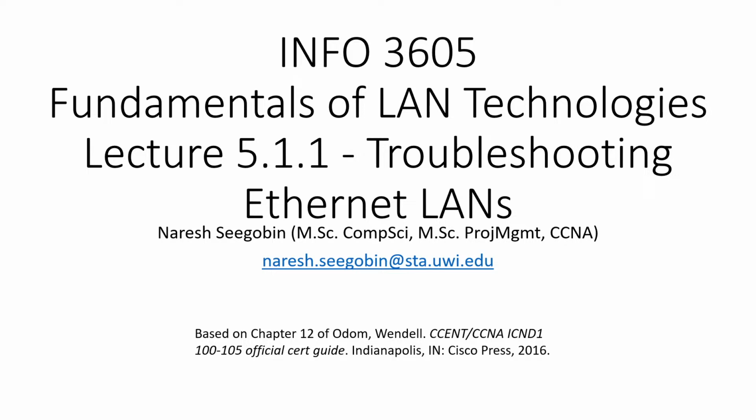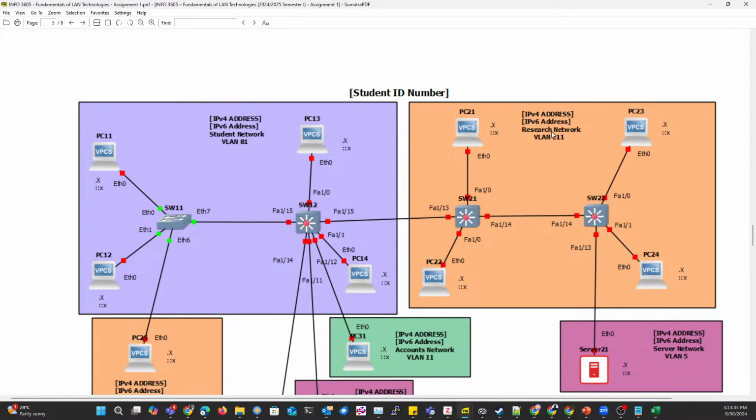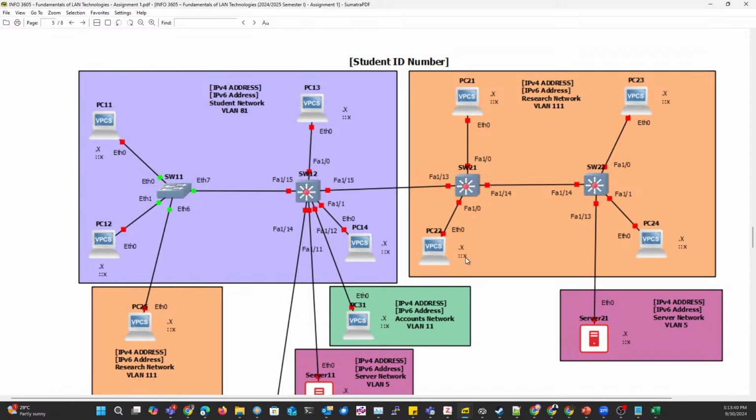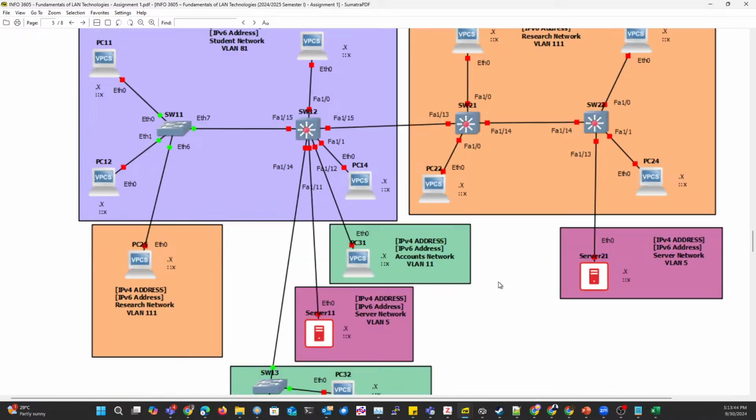Oh yes, I expect you guys to fill out the IPv6 details here. All these IPv4 and v6 addresses are stressed as part of your labeling. All these X's and .X's and double colon X's, that's part of your labeling as well. Yes, feel free to collaborate. Why? Because everything here is going to be unique to your student ID number.